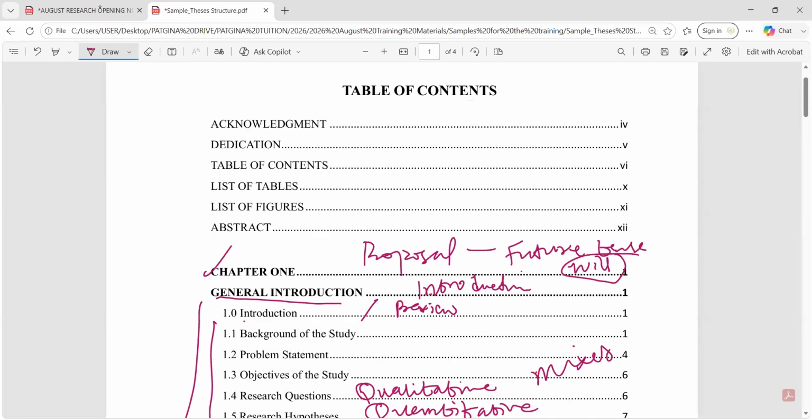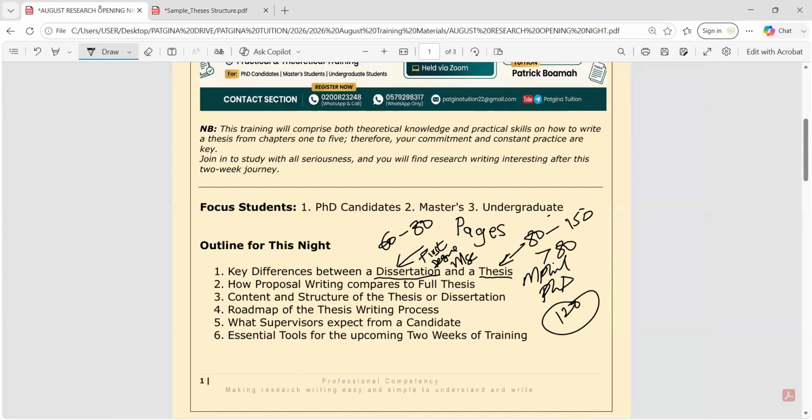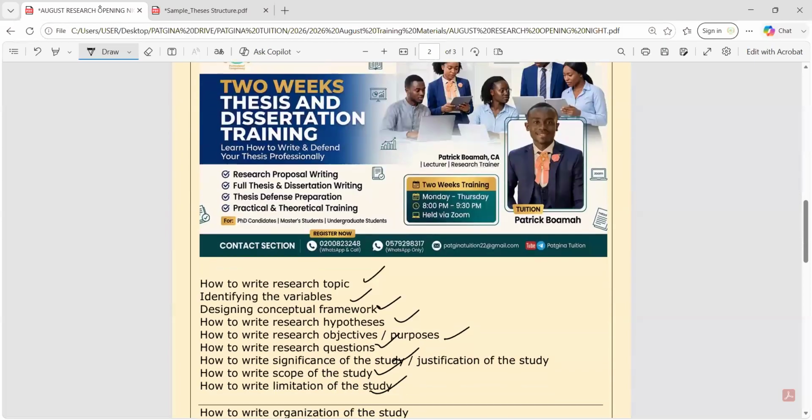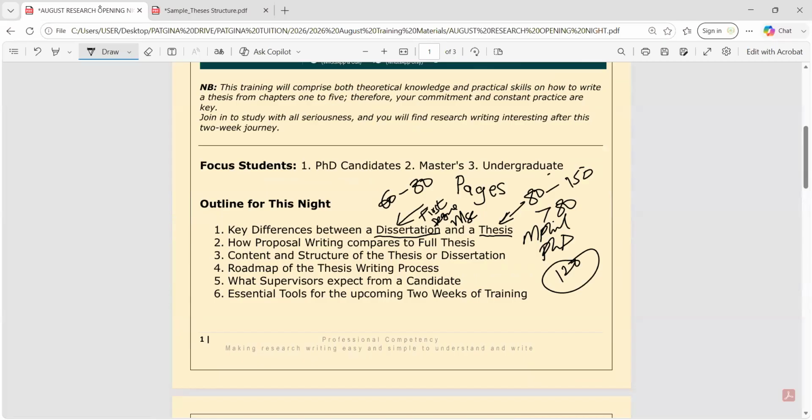Like this one, some schools will bring an overview of methodology in chapter 1, especially KNUST, but not all schools will let you bring it. So take note of that. The next thing that we are handling right now is how you are to deal with your supervisors. In fact, please let me give you this clue.